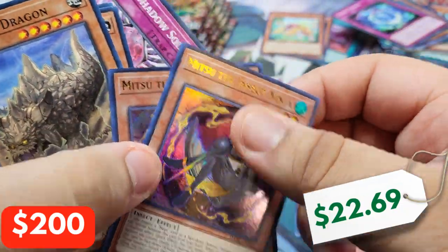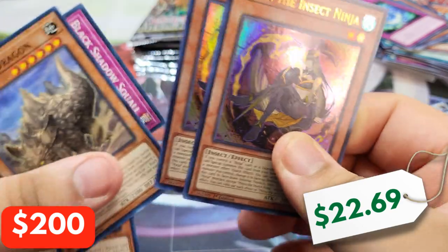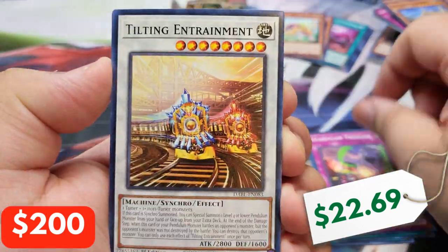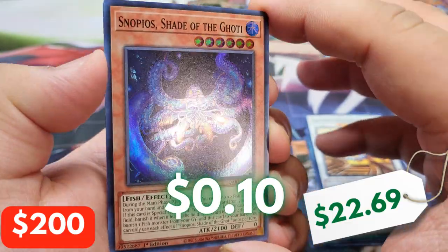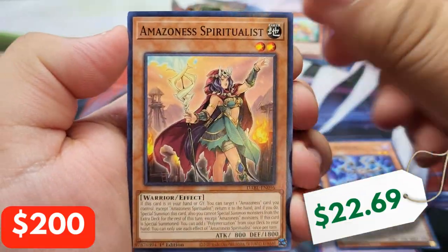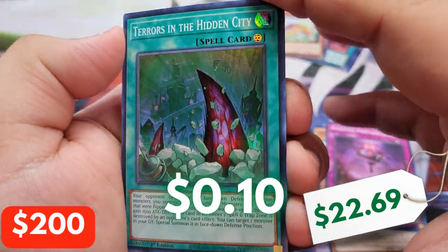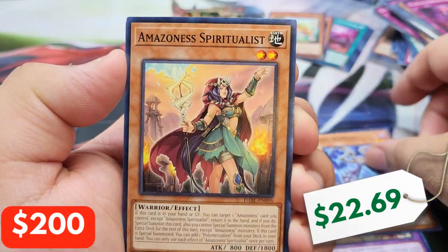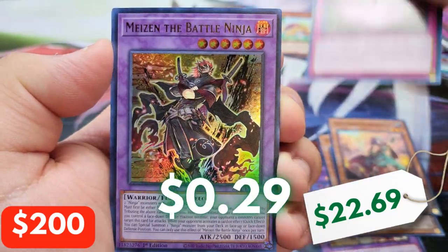They come out messed up too. I hate ninja cards, I'm banishing y'all to the Shadow Realm. We're gonna have to call Bakura and get his ghouls to do their work. We got Shade of the Goatee. Not much left. We have Tears in the Hidden City. We got Pet Liger, Soul Scissors, Amazoness Spiritualist, Keshira Pepperit.